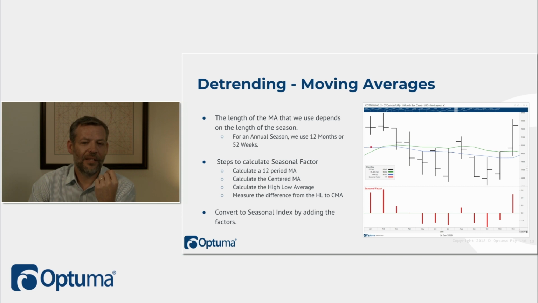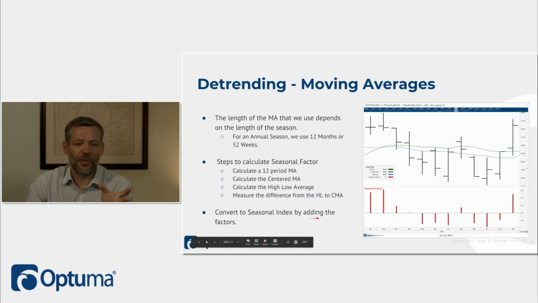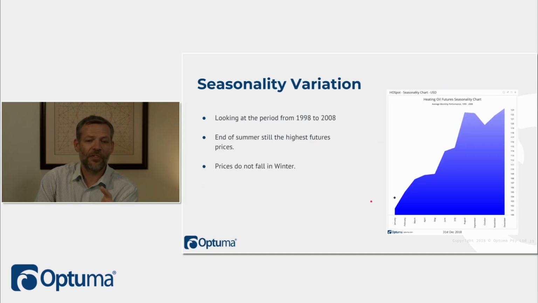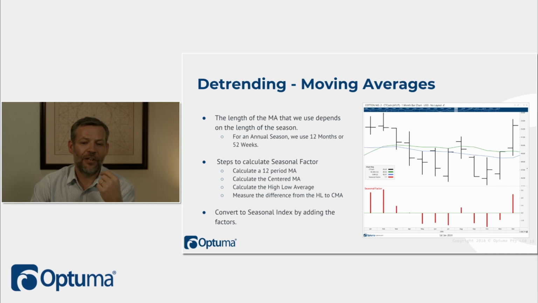And just say, okay, let's have a look at the distance up here. And then, we create this seasonal factor from that. And so that's a way that Kaufman talked about detrending, seasonally adjusting price as well. Because it then becomes the distance that this is above the seasonal average. Convert to a seasonal index by adding. So if we wanted to create that same sort of chart like this, we could just add all these values together and we would get that.